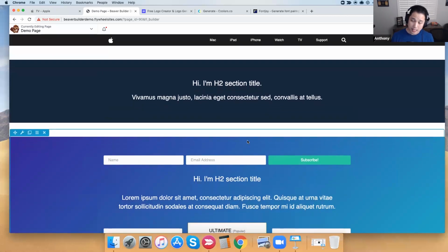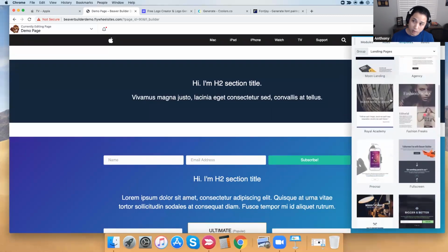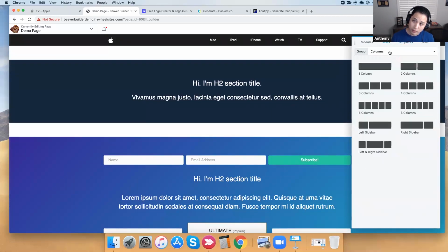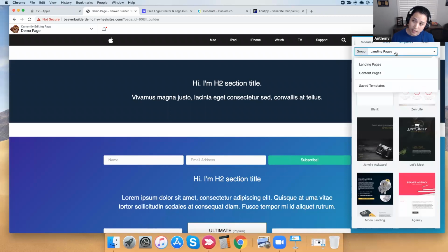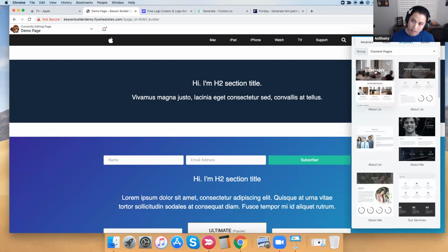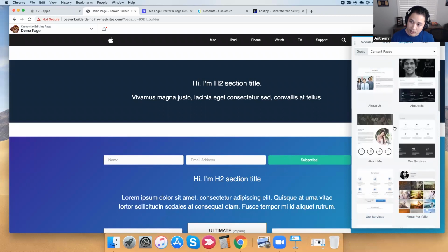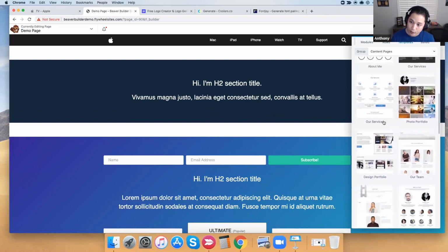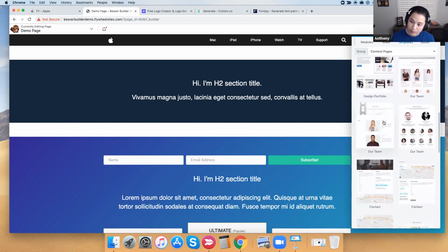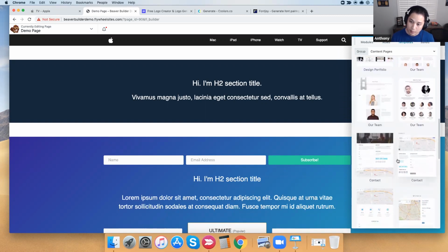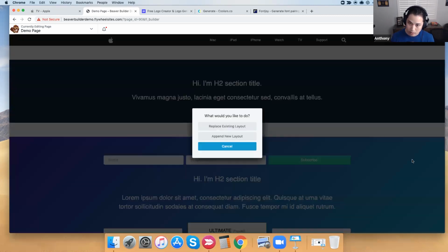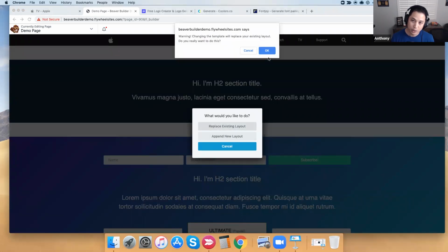So you can see, I just walked you through all the various templates that are available to you, and we also have what we call inner page content templates. So if I click on content page templates, you can see there are about us pages, services pages, portfolio pages, all these different things that you would need to build a website. Let's say you're like, I need a contact page. Well, guess what? There's a contact template and I'm going to go ahead and drop it in here and show you.